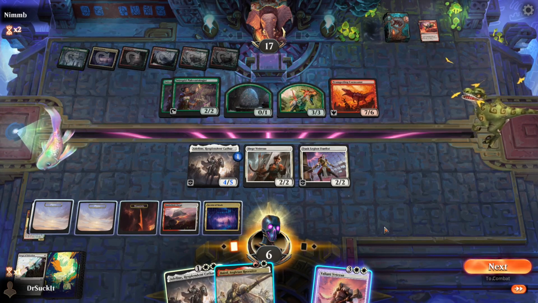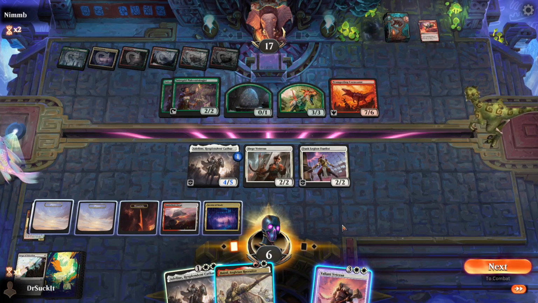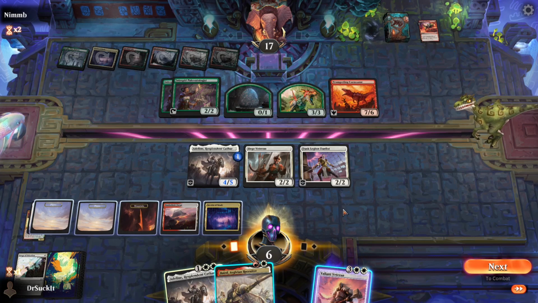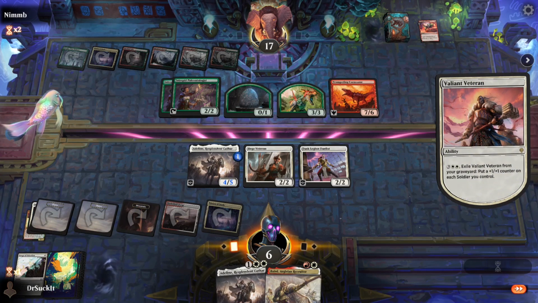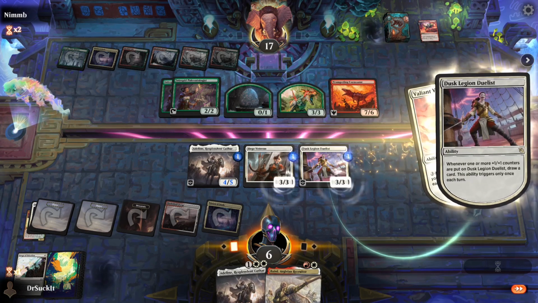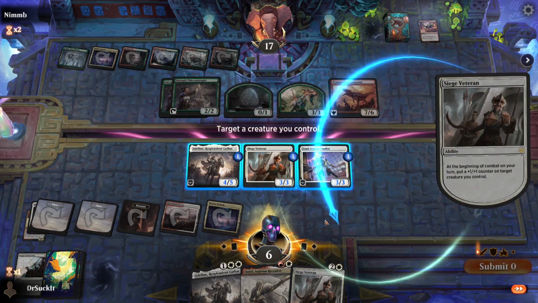So you could do 7 points of damage to whoever I have attacking. Whatevs, man. I could pump it by 2, which is still enough for him to kill. We lost. Well, I mean, if I dork around a little bit, all I could do is sacrifice my guys over and over again.